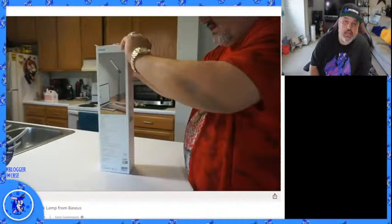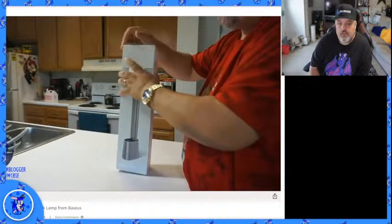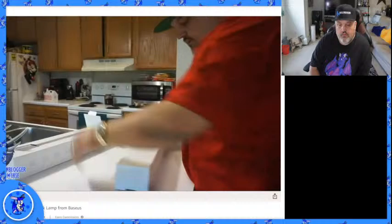If I can get it open. I was quite impressed with this. I guess I should have cut it beforehand, but I did not. Let's pull this out. So we get a box inside of a box. Oh, and paperwork. Oh, hey.